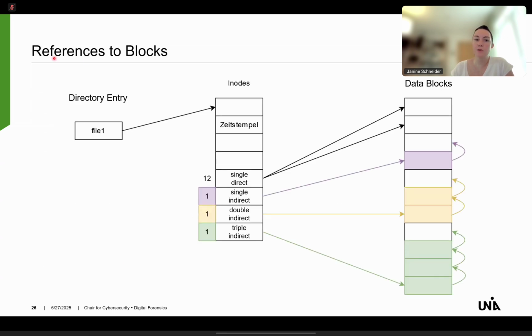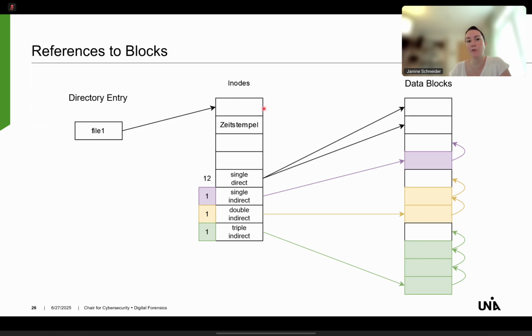And there are 3 types of references that we can have. So consider this example. We have a directory entry which gives us the name of a file, which is called file1, and a reference to an inode.